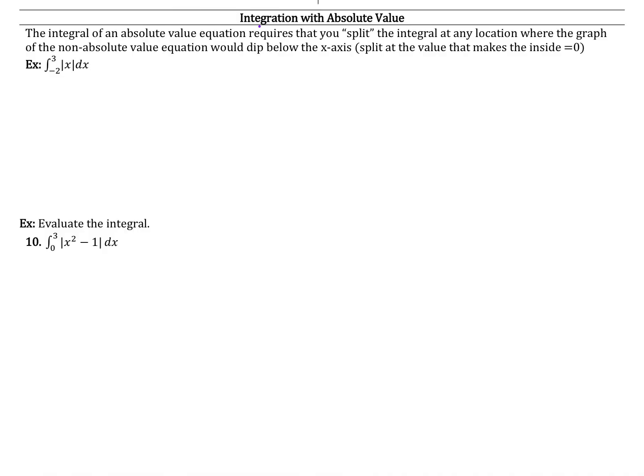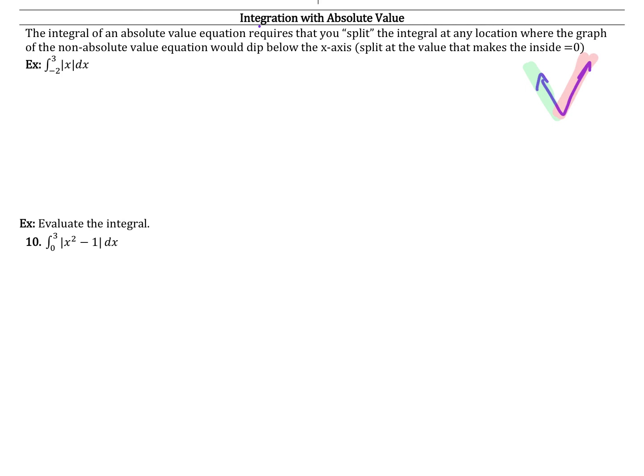If you remember from way back in chapter 1, when we were talking about absolute value, we talked about how an absolute value function can be written as a piecewise function. Absolute value functions are a little odd in the sense that they behave differently whether you're to the left or to the right of the vertex, because remember, an absolute value graph forms a V. So we could really split an absolute value graph up into two pieces where we have one function that is to the left of that vertex and one function that is to the right of that vertex.